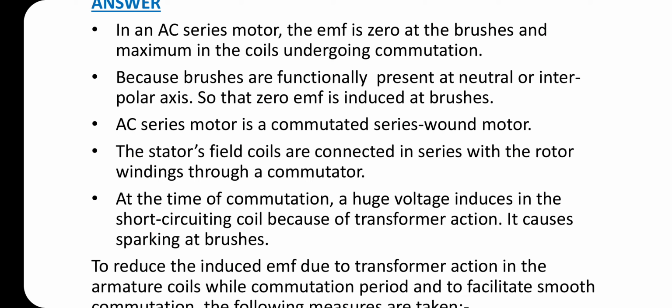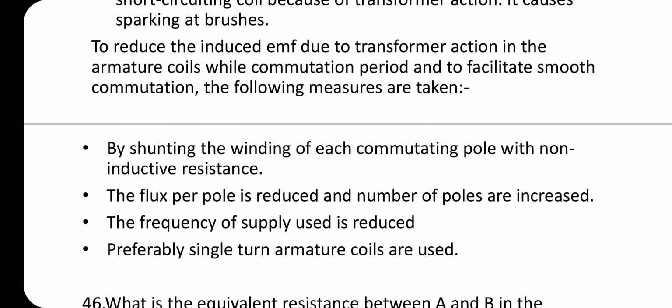At the time of commutation, a huge voltage is induced in the short-circuiting coil because of transformer action. It causes sparking at the brushes. To reduce the induced EMF due to transformer action in the armature coils during the commutation period, and to facilitate smooth commutation, the following measures are taken.